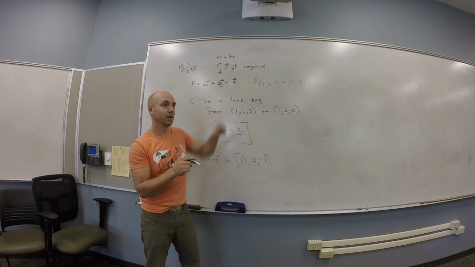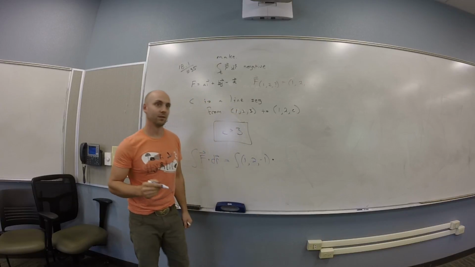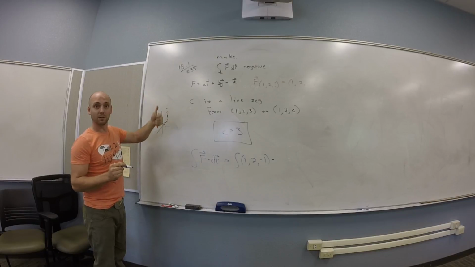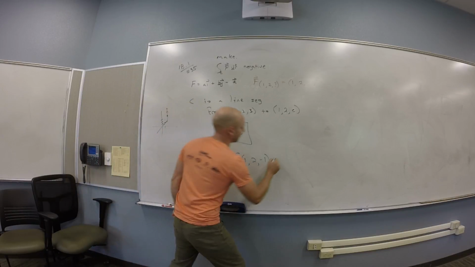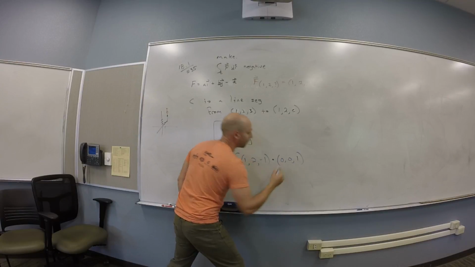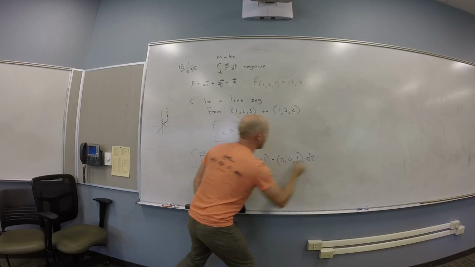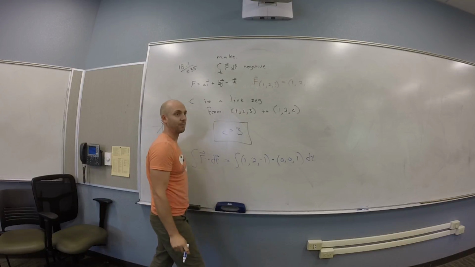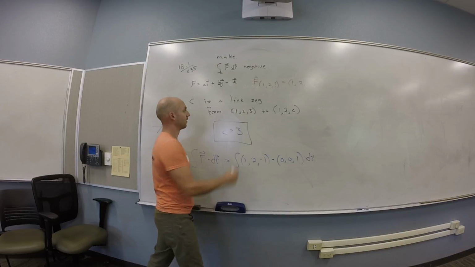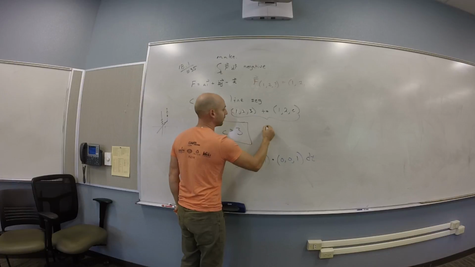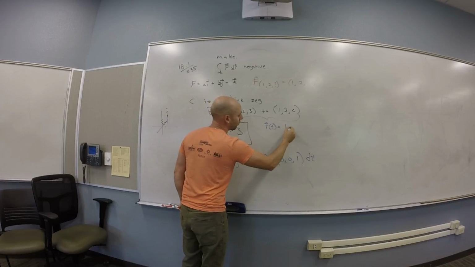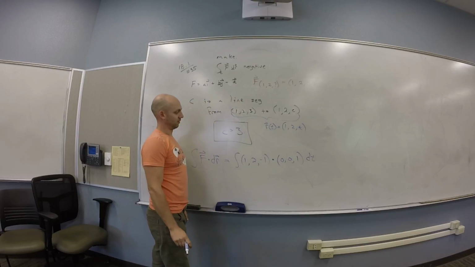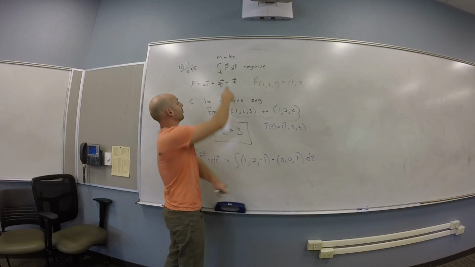Right, that same thing I had to think about anyway. And then I need to dot with the derivative. So what's the slope of your line here? Yeah, your line just points up, right? So (0, 0, 1) dt, and then you're integrating from, where are your bounds? 3 to whatever. So I'm thinking about this thing as r of t, right, is (1, 2, t). Shouldn't it be (1, 2, negative t) for the F evaluated at r? No, there's no variable there.